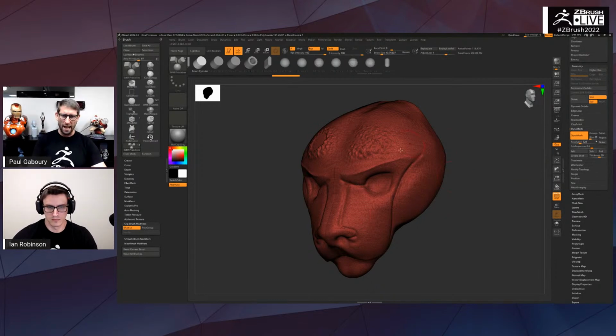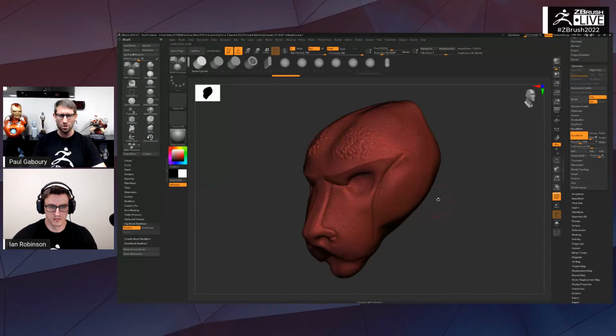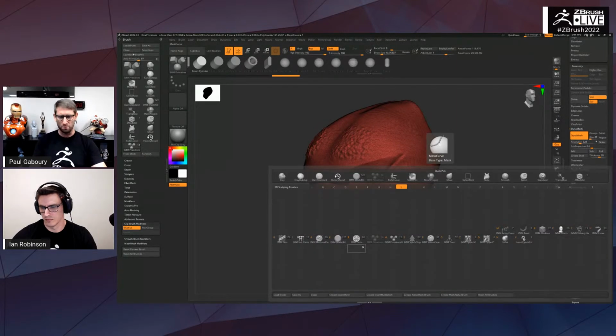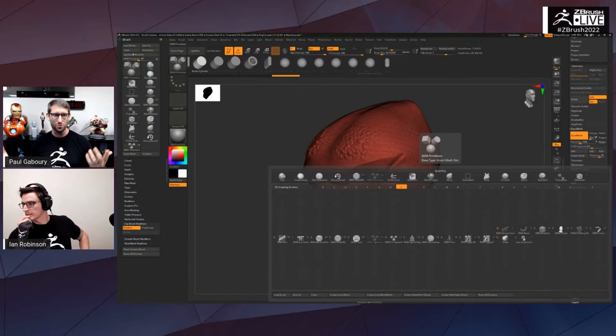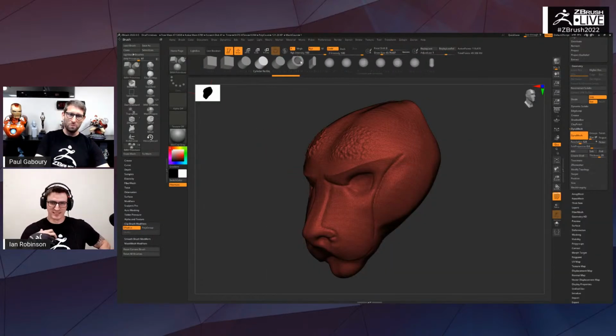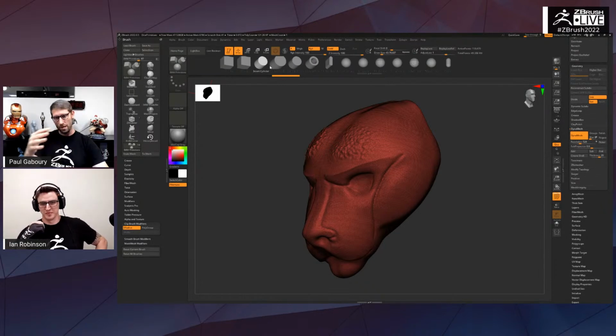And so now that I have this DynaMeshed, I just select an insert mesh brush. It really doesn't matter which one you select. I seem to always gravitate towards the IMM primitives. I don't know why. It's just what I do. This is also going to be a way for me to create drainage holes. Also, if you have a resin printer, it's a great way to do things like that as well.